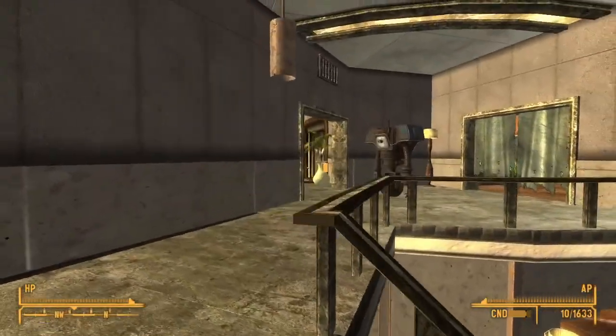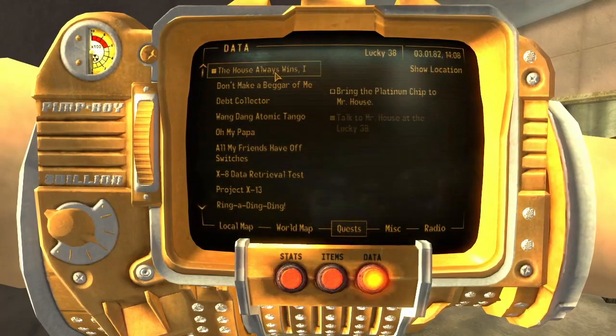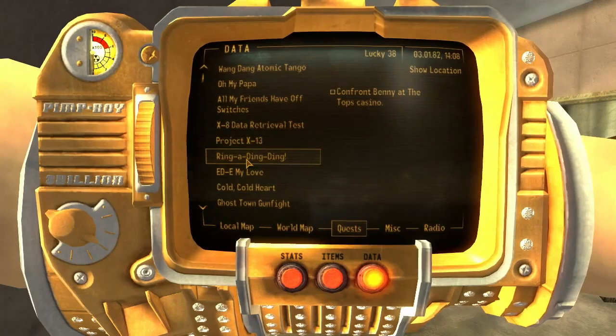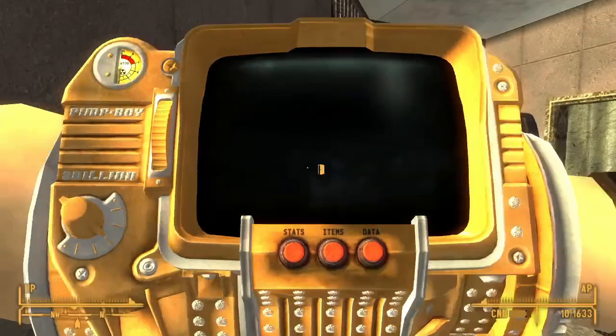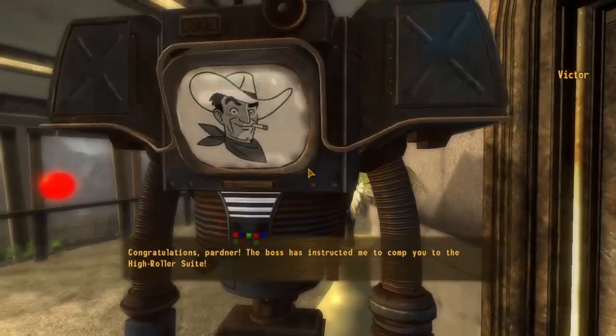All right. So we need to go and meet up with Benny, who is in the Tops Casino. Conveniently enough, this also is the main story quest as well. So it's all converging on Benny. Should be good. Victor, I think you might have something to say.